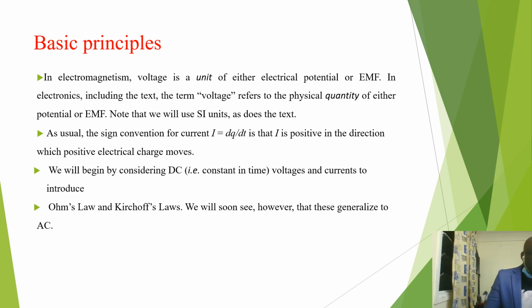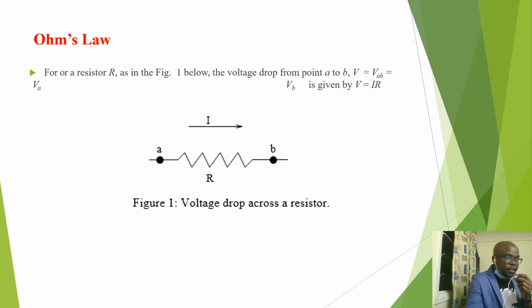We are starting with DC because it is easier to understand and more direct than AC, because in AC we shall have to deal with transients, real-time changes in voltage and current, and it will be a bit complex. Maybe we shall be covering it in the next 4 or 5 lessons, after we have covered the very basic concepts and understood DC well.